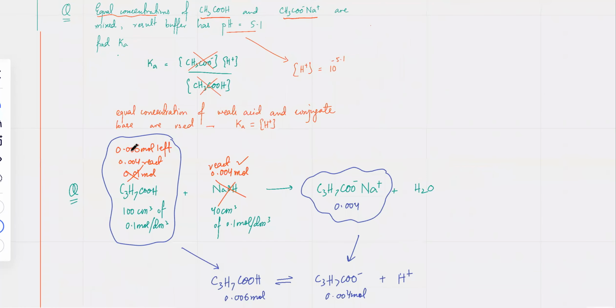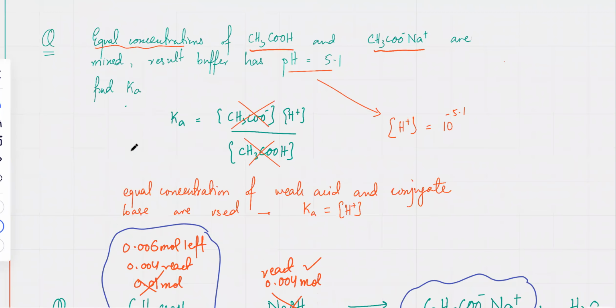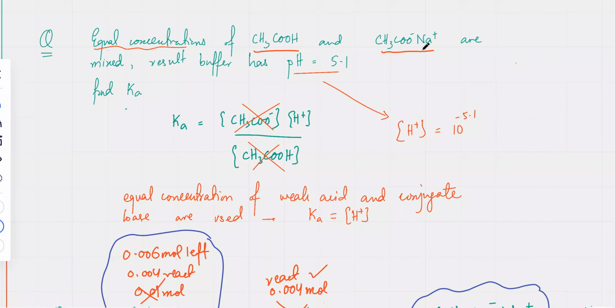And I told you to remember this as well: whenever you have equal concentrations of ethanoic acid and the conjugate base, in the expression the conjugate base and acid cancel out and the Ka becomes equal to H+. And that's how, in the lab as well, you find the value of Ka. You just take a pH meter, you add equal concentrations of ethanoic acid and the salt, sodium ethanoate. Whatever the pH of the solution, that's your Ka as well. I mean, you can turn that into Ka. Okay, so we did all types of questions.